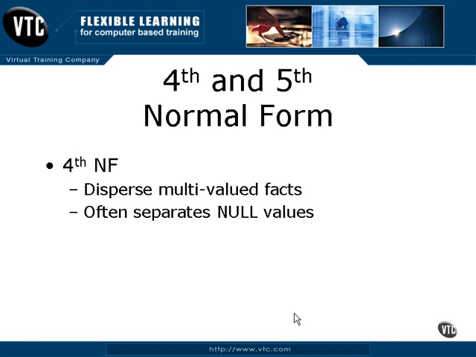Fourth and fifth normal form. Fourth and fifth normal form are rarely used in commercial environments. If they are, they can generally cause performance problems because normalizing a data model down to these layers can actually cause SQL code executed against a relational database to be joined between too many tables.